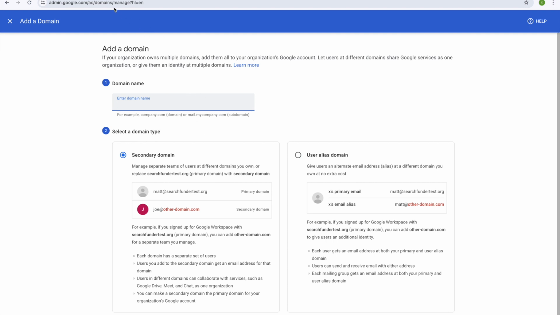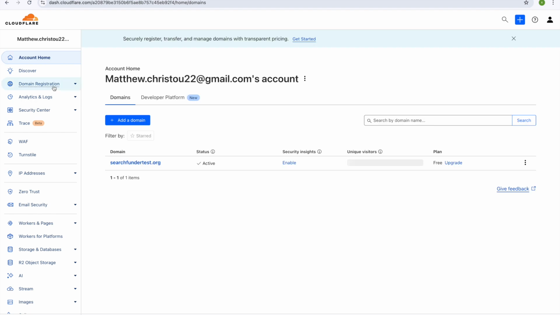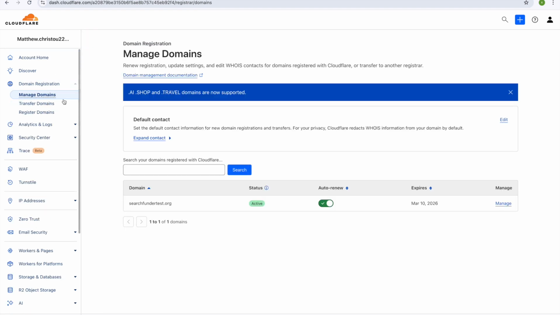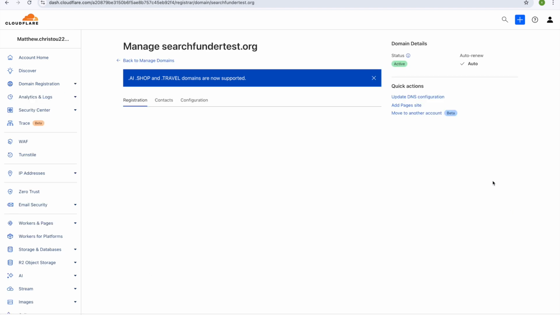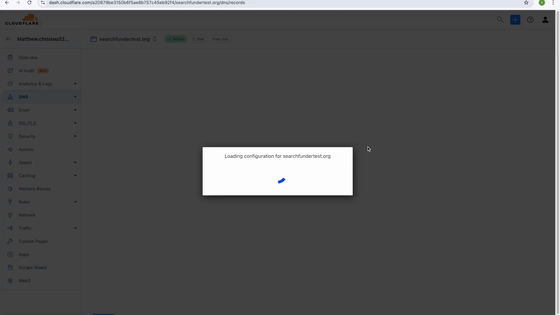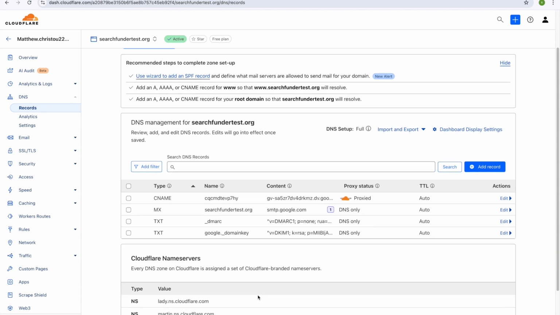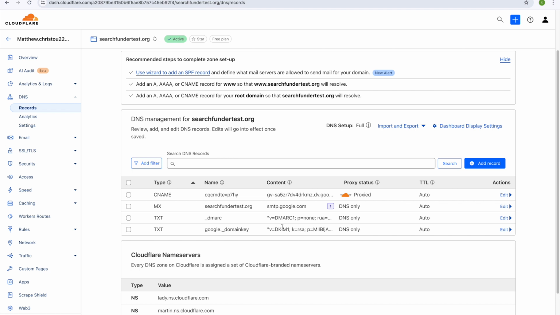Now, what we're going to do for this also is once we have that domain made and we have it prepared in Cloudflare, we're going to go back. We're going to go to domain registration, manage domains. If you remember, we'll have the new one here. All the new ones will be here. But right after you add a new one, you're going to go ahead to manage, right? Update DNS configuration, and you are going to make sure, just like this first one, you're going to have the DMARC and the DKIM added in the same way that we did it before.